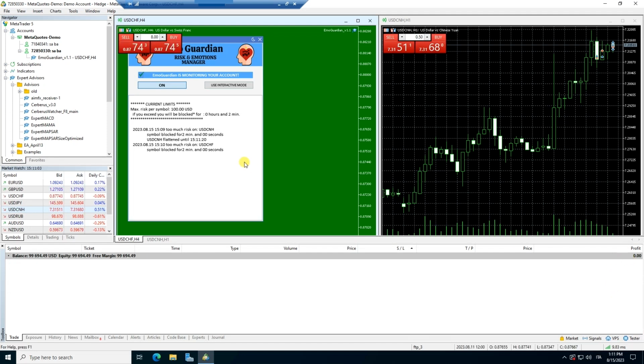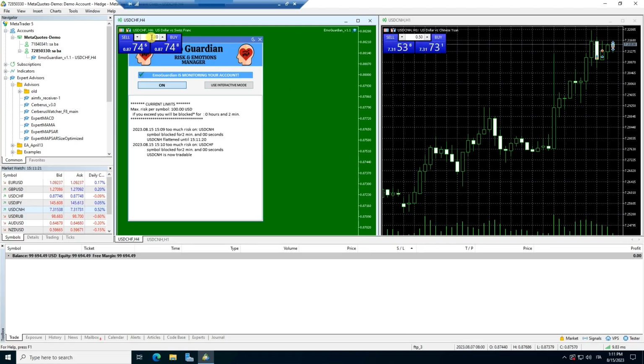Okay, now you know this USD Swiss franc has been flattened for 2 minutes, and of course each different symbol has a different timer, right? So the things will not get messed up.